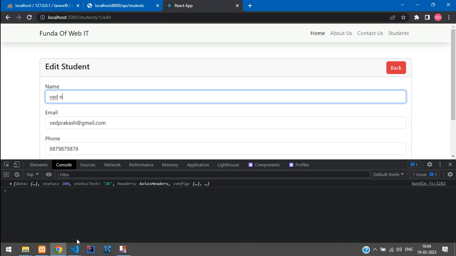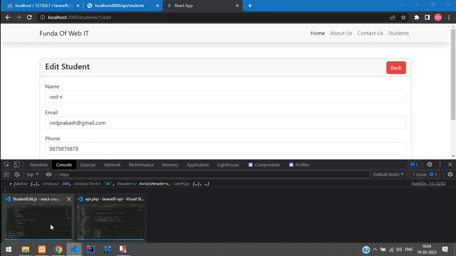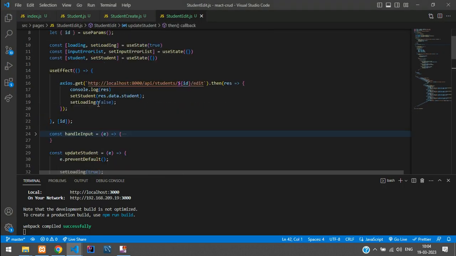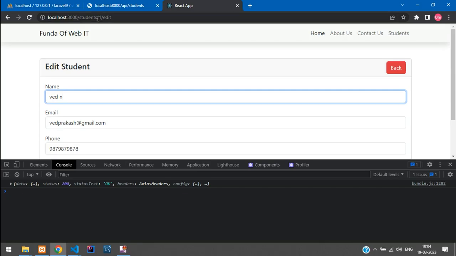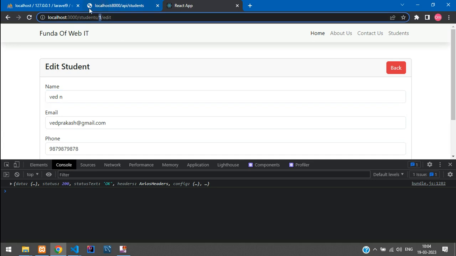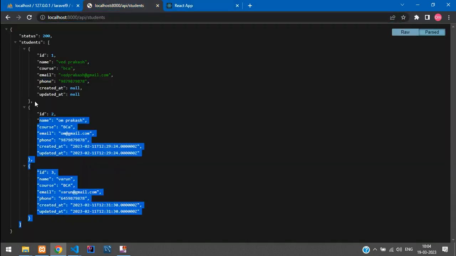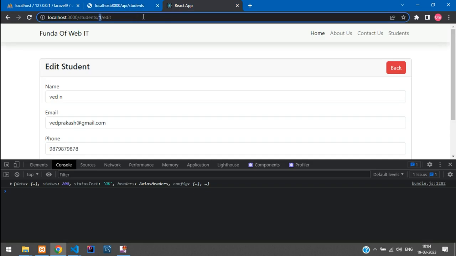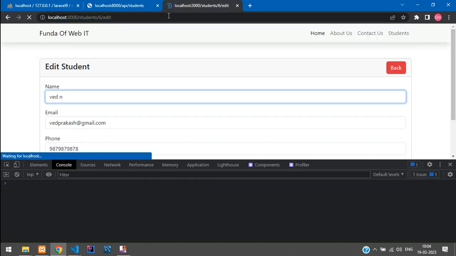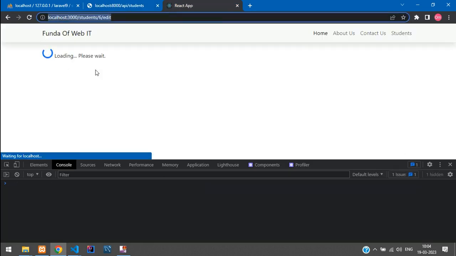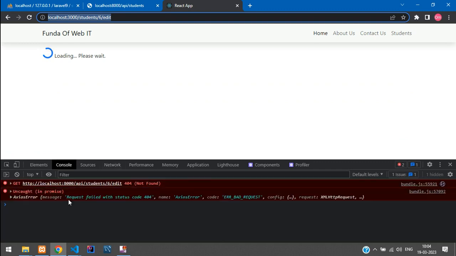Everything is working smooth. And one more thing guys, I just missed out here when the form loads. So here at this point, if you mischange the data, like right now you have three IDs, three records. I just give ID number 6. So at that time, you'll find there is no data and you'll get some errors like as you see here, 404. Okay, so what at this time? So you need to solve this also using a catch function.